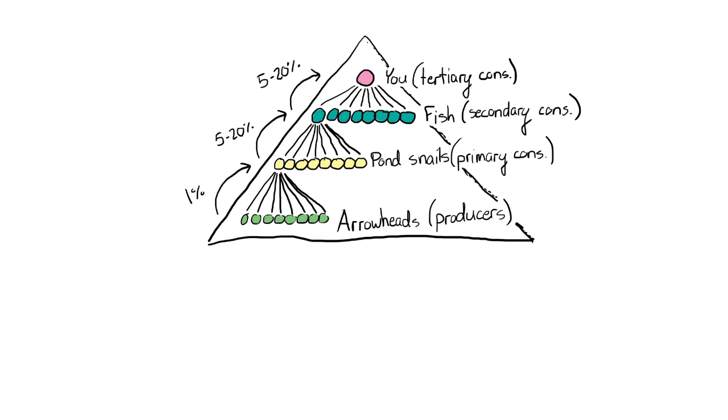So every time you transition from one trophic level to another trophic level, you are losing a significant amount of energy. This is why in any given ecosystem, you're going to only have a few tertiary consumers, slightly more secondary consumers, a little bit more primary consumers, and lots of producers. Producers form the foundation of every ecosystem. So now you know a little bit more about the flow of energy through an ecosystem.